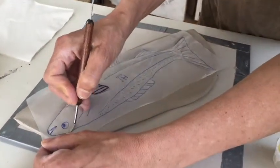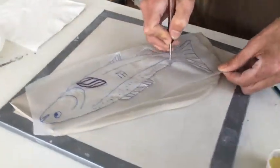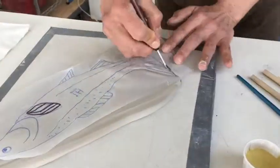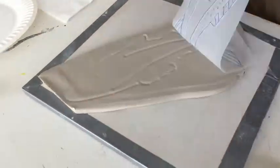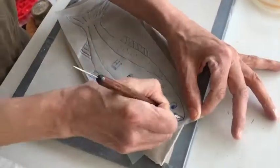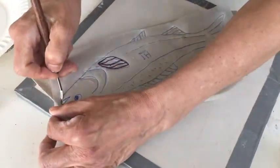And I don't need to do the whole thing in one continuous motion. We can do it in drag, drag, drag, and you'll see how that works just as well as a continuous line. Done with, oh, there's a spot that I didn't get very well. I'm gonna do it again.